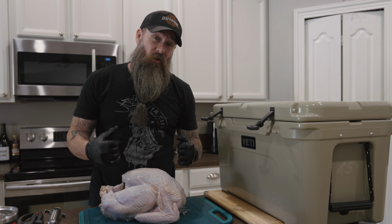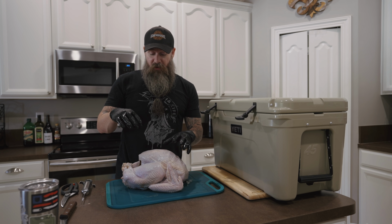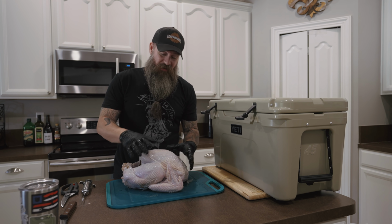I personally like salty food, so I don't normally rinse mine. The Traeger brine actually does not recommend that you rinse. It just says to pat it dry to get the excess off.